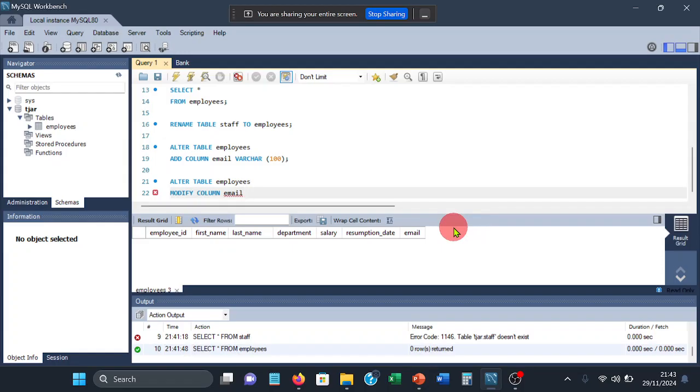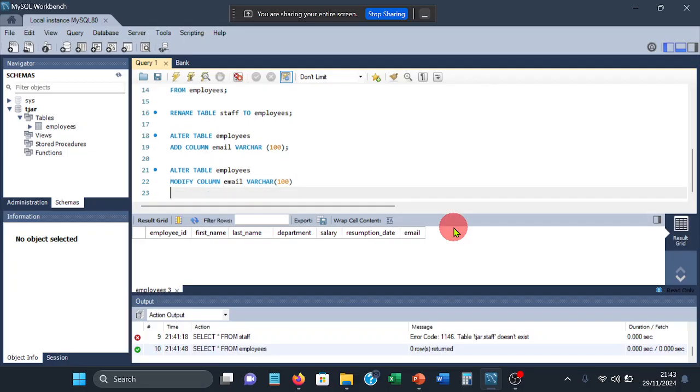So what data type was that column? It was a varchar data type. It was 100. We now say, okay, where do you want to move it? It should be after what? After last name, so we type after last name.